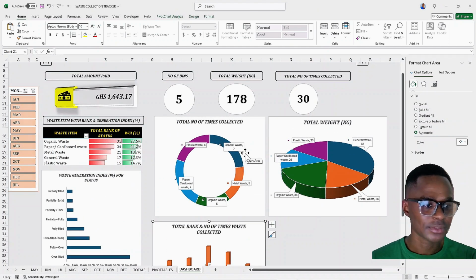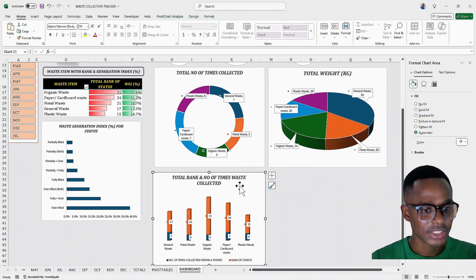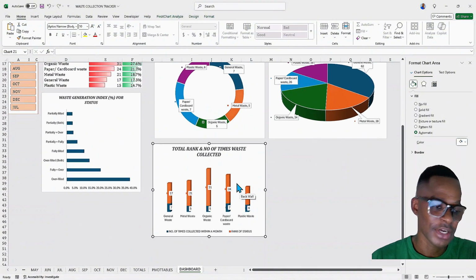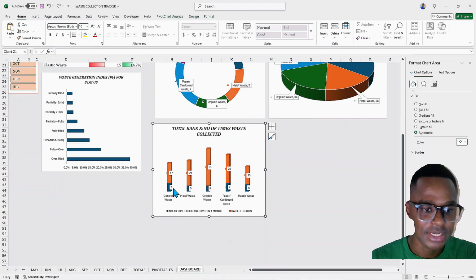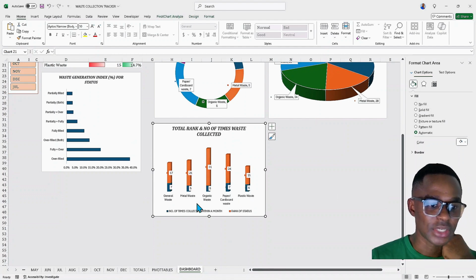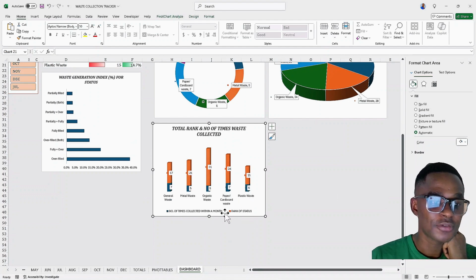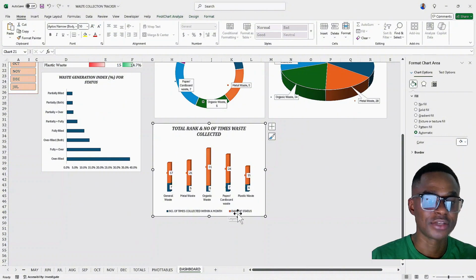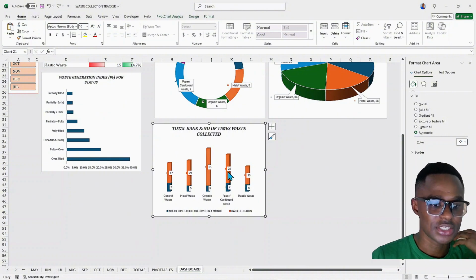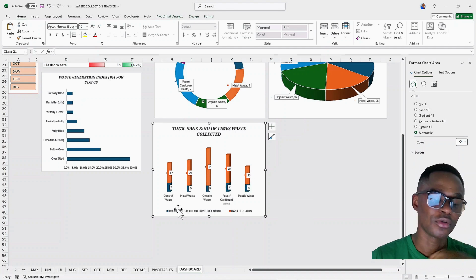But then there is one little problem with this chart, because in the case that someone is to pick it up and these numbers keep changing. Let's say the number of times collected is self-explanatory, but with the rank, if it is to change, how would they know what is going on over here?